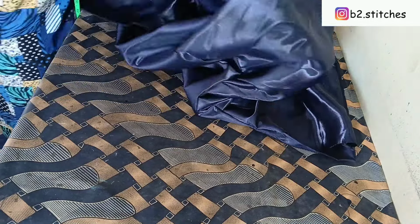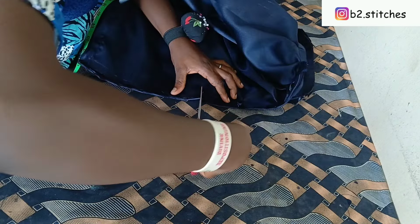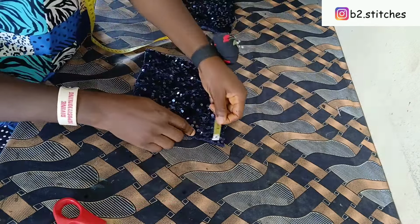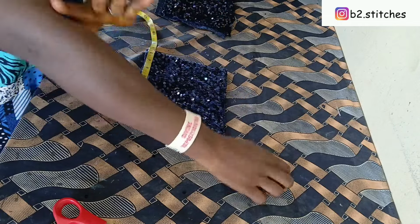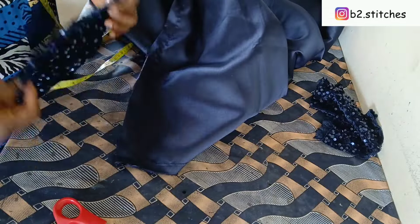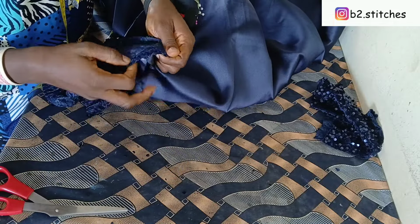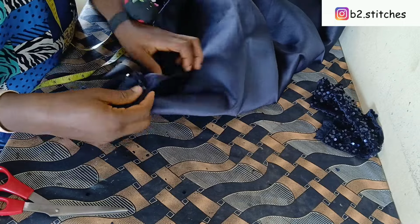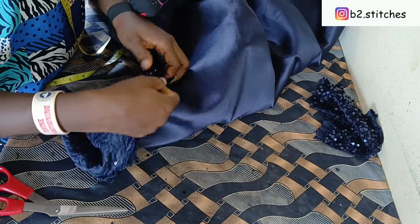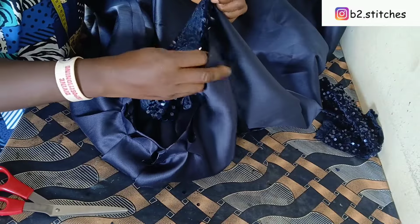All right, so I'm going to turn over to the wrong side again so that we can sew the band for the sleeve. That's the sleeve extension. So from the notch, I have 9 inches now, because I already sewed down the shoulder line and it has reduced. So I have 9 inches on fold for the arm circumference. That's 18. Then the length of the band is 7 inches. 9 inches on fold, so that it can go round the arm opening, then 7 inches for the length.